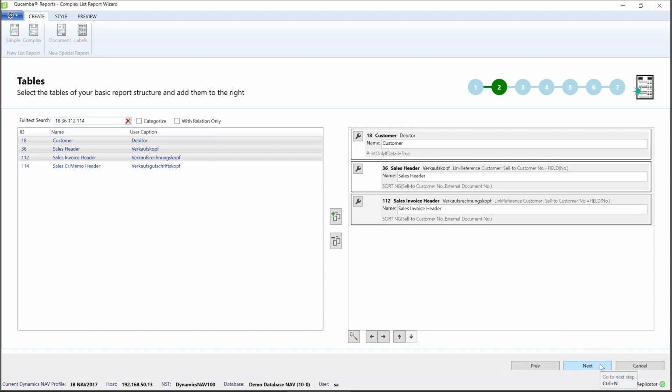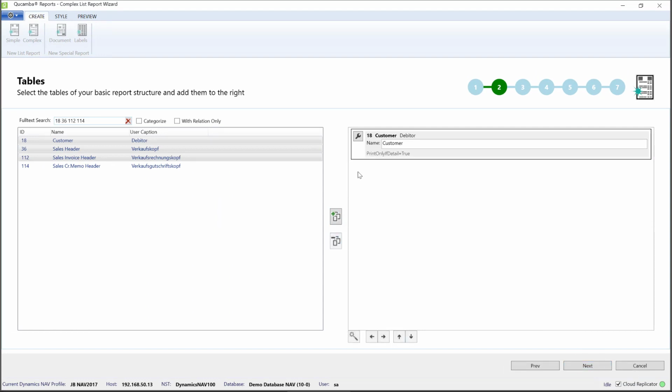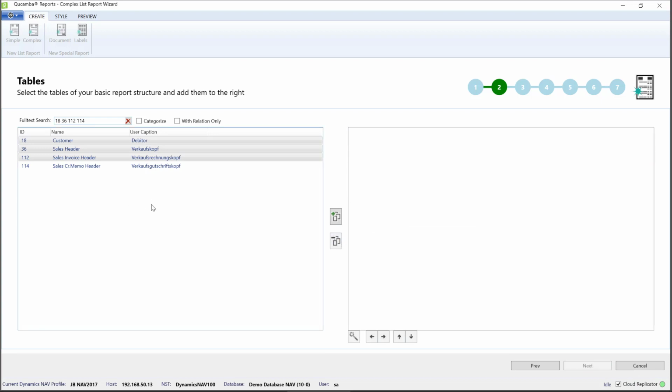So once again, I'll remove these data items so that we can take a look at another selection method. You can, of course, hold the Control key pressed to make the selection. To do this, you just need to click on the table to mark it, and then while holding the Control key, click on another table for your selection. All the tables within these markings will accordingly be selected.